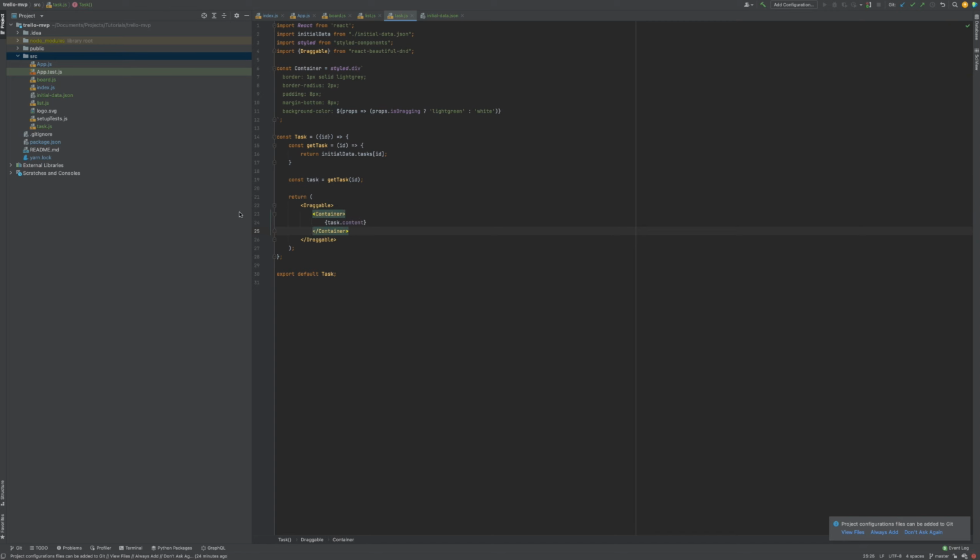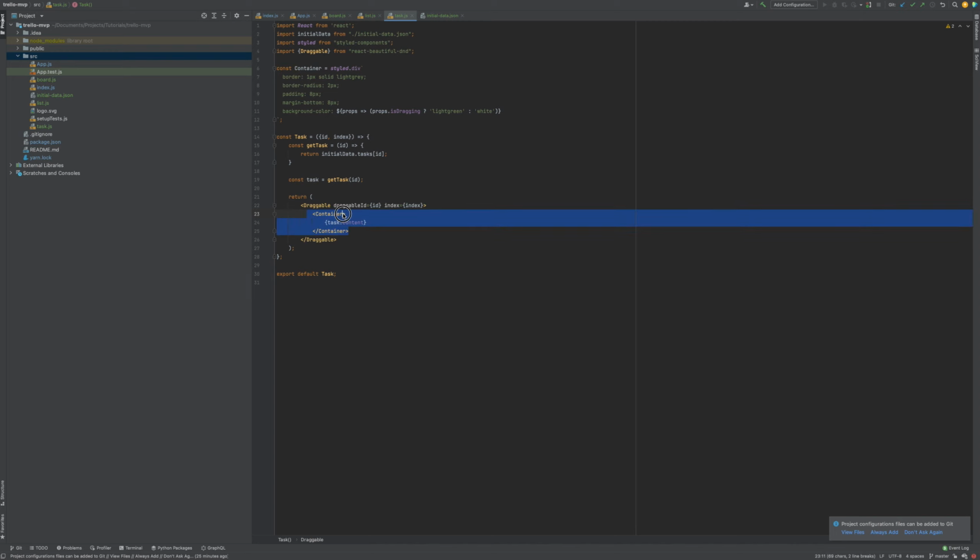And just the same thing, we have the draggable ID, and then we would also want to pass it the index, meaning what order are you in the list. So that means we need to pass another prop here. We'll pass it later. Let's complete the setup.